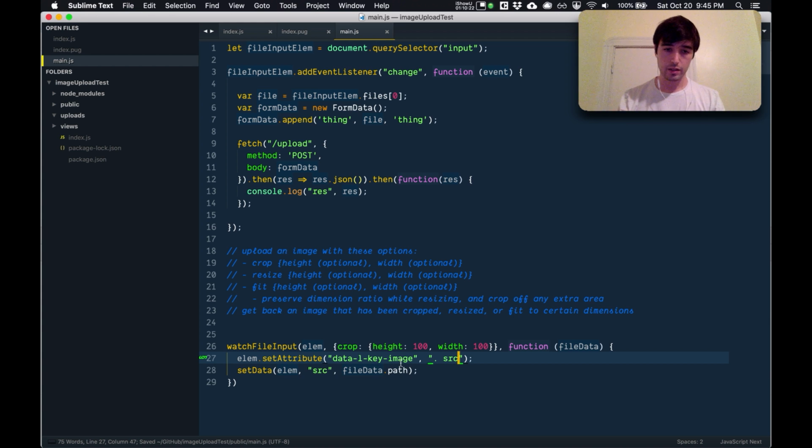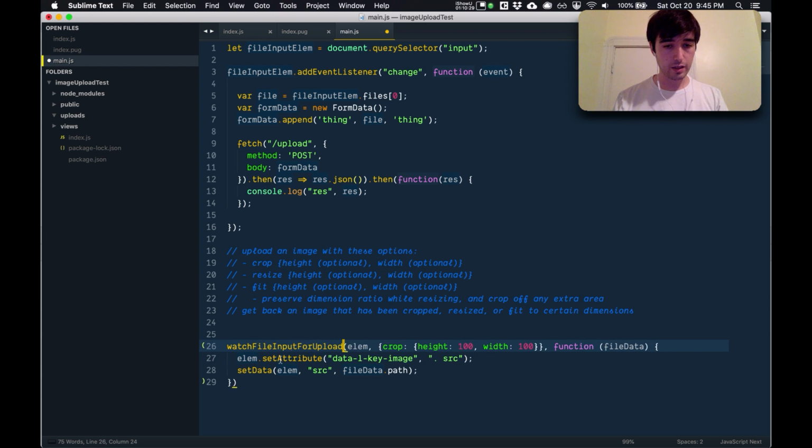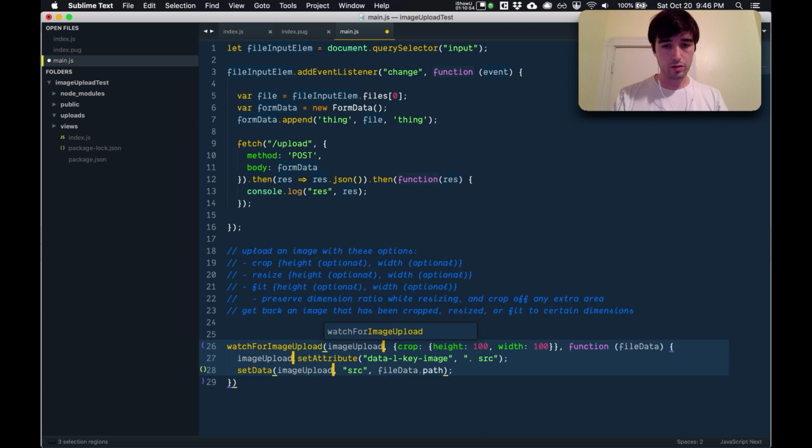So something like that, right? So we would watch the file, so watch file input for upload, something like that. And we could say image upload, and then how about just watch for image upload, and then we say image upload element.